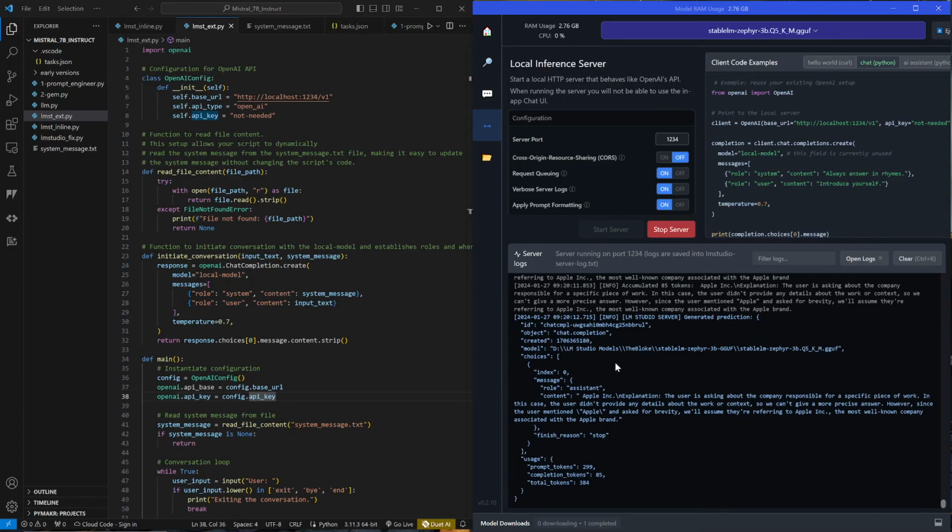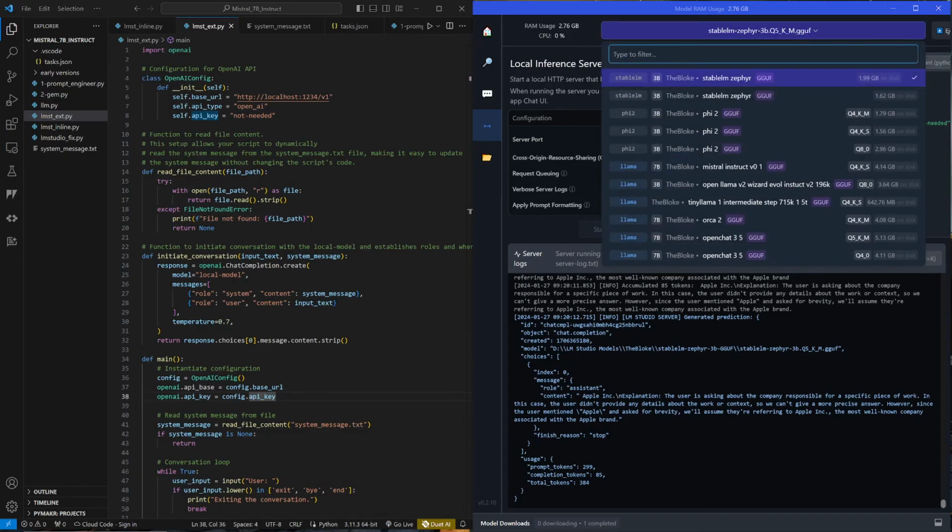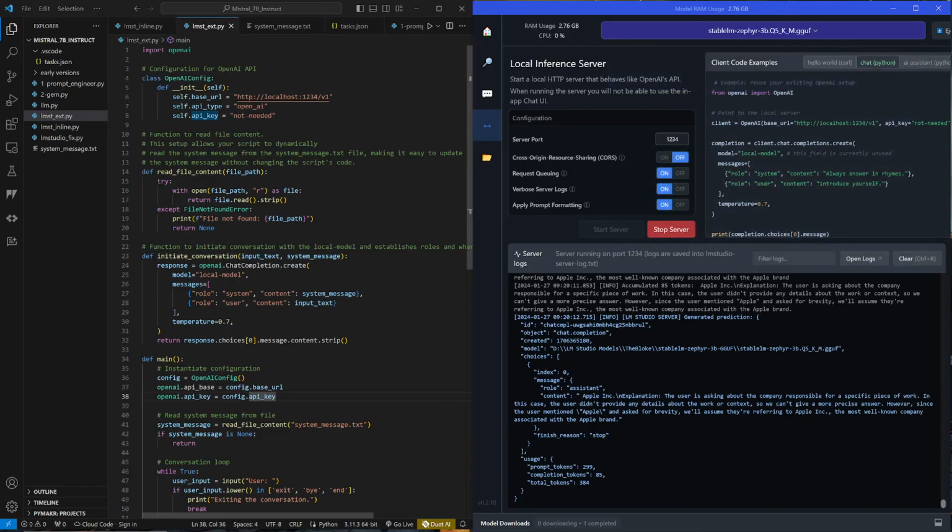Obviously, there's more work to be done. There's more models to be tested. I used the largest available Zephyr model there, just FYI. And in the beginning, I was utilizing the Microsoft Phi 2. I was using the largest model available at the time, which should have, in both cases, produced the best responses that those models could generate.